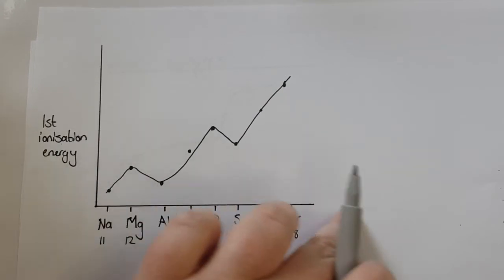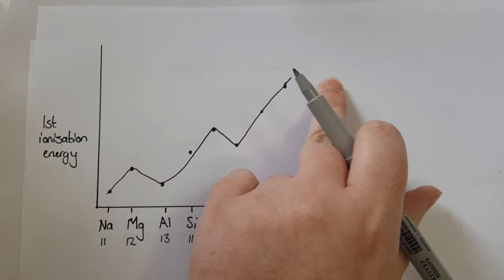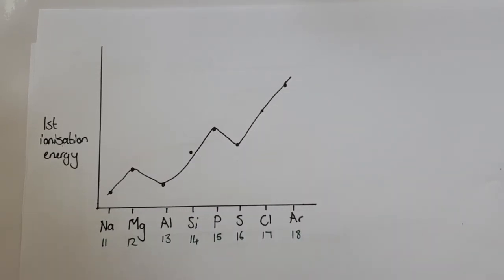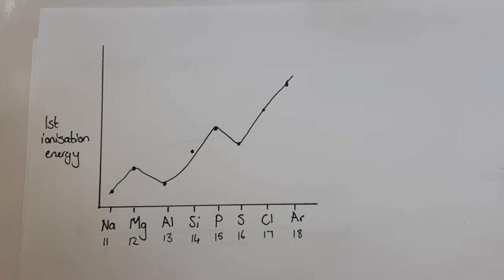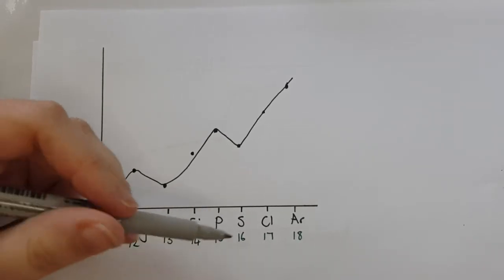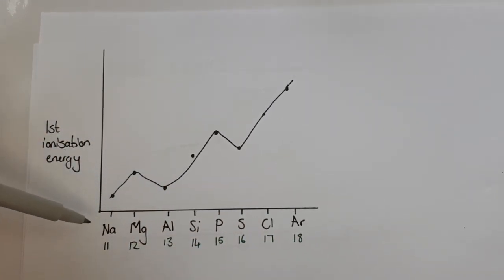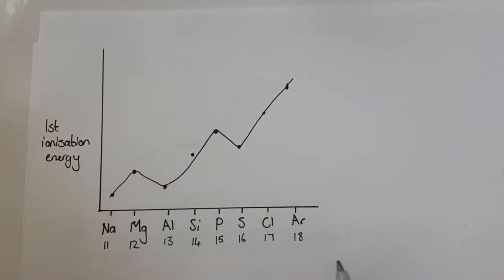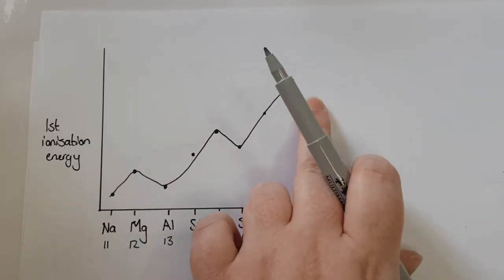So as we go across our period, it gets harder and harder to remove electrons, because as we go across, we increase in proton number. As we increase in proton number, we're increasing the positive charge in the nucleus, and that attracts those electrons even more. And because these are all in the same energy level, there's not going to be any shielding, so we get a stronger force of attraction, so it becomes harder and harder to remove from the first going all the way across to that last one.